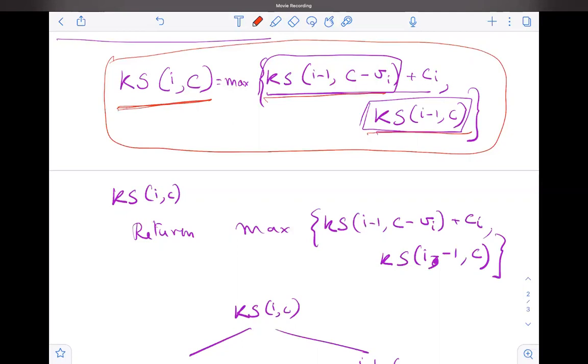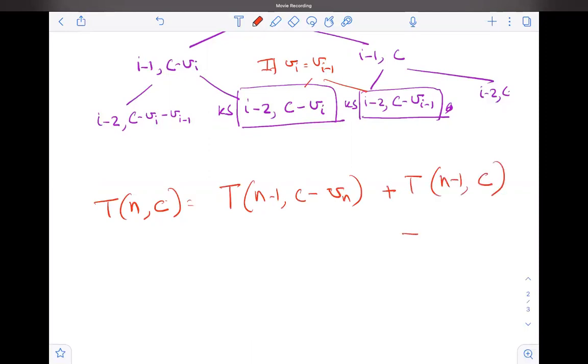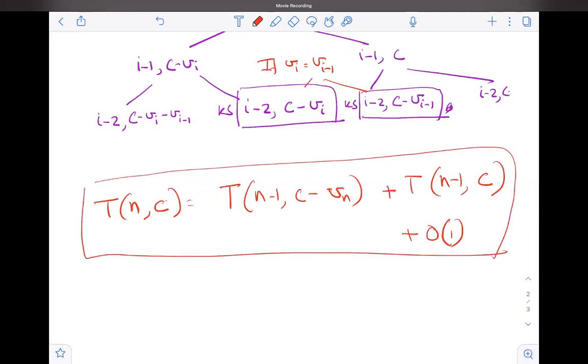Right? And you see how much will it fit there. So if I have something like T(n, C), the time taken to compute KS(n, C), this will be T(n-1, C) plus maybe Vn plus T(n-1, C-...) plus order 1. If you solve this in the worst case, again, I'm not saying that this will happen always, but in the worst case, this might really blow up to exponential.